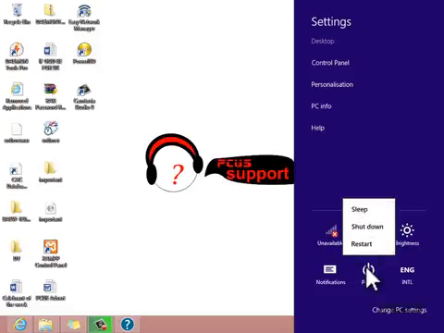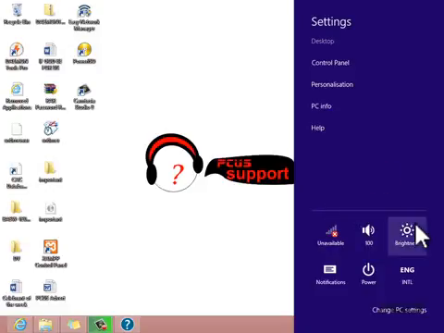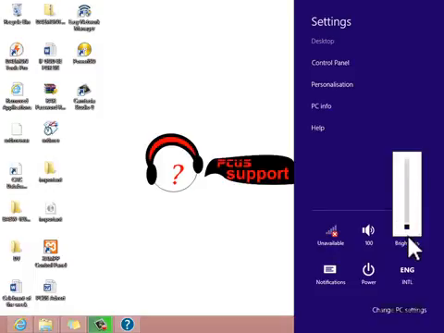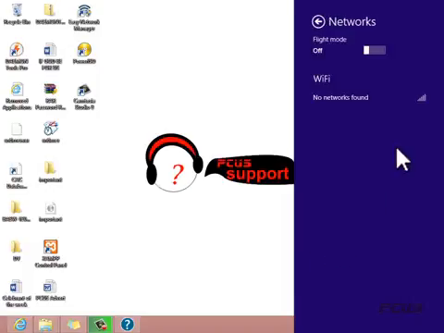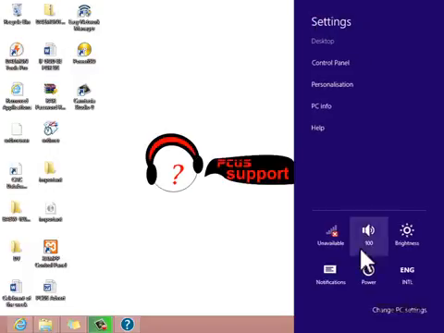You can sleep your PC, you can restart. Also you can have the hibernation here. I'm going to teach you how to make use of the hibernation. Also you can decide to make your computer brighter. You see, you make it brighter with this. And also you can change your keyboard language, if you're having a multiple language PC. You can check your network. If you have a network here, click on this and you automatically have another menu open for you again. You can click on this to go back.